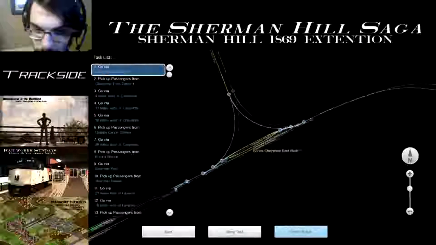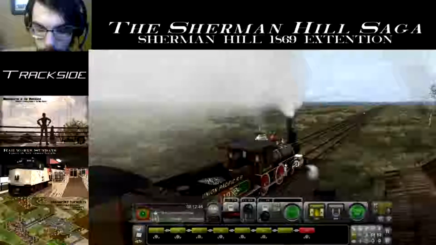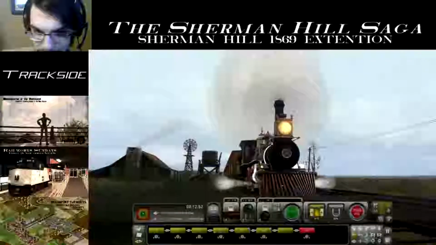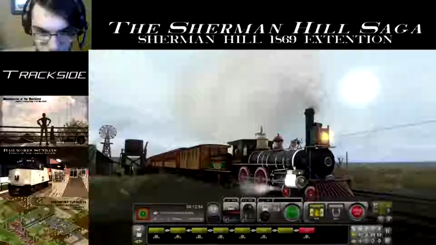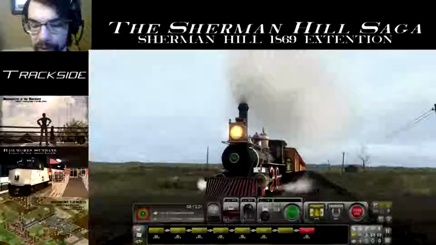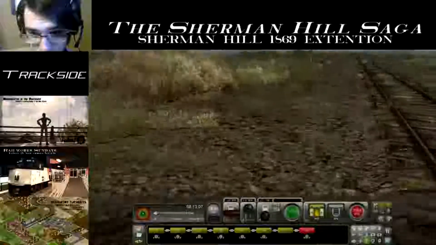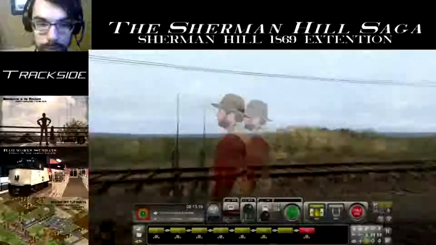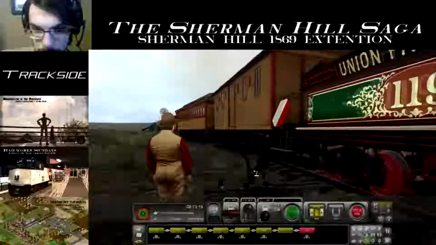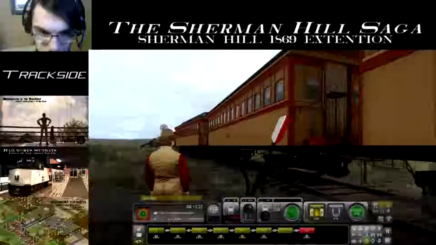Alright, I forgot to flip the switch again. There we go. Just gonna open up the throttle a little bit more. And we're off! I gotta make sure we get the switch flipped back over for any other trains going along our track. Well, I'm speeding now.